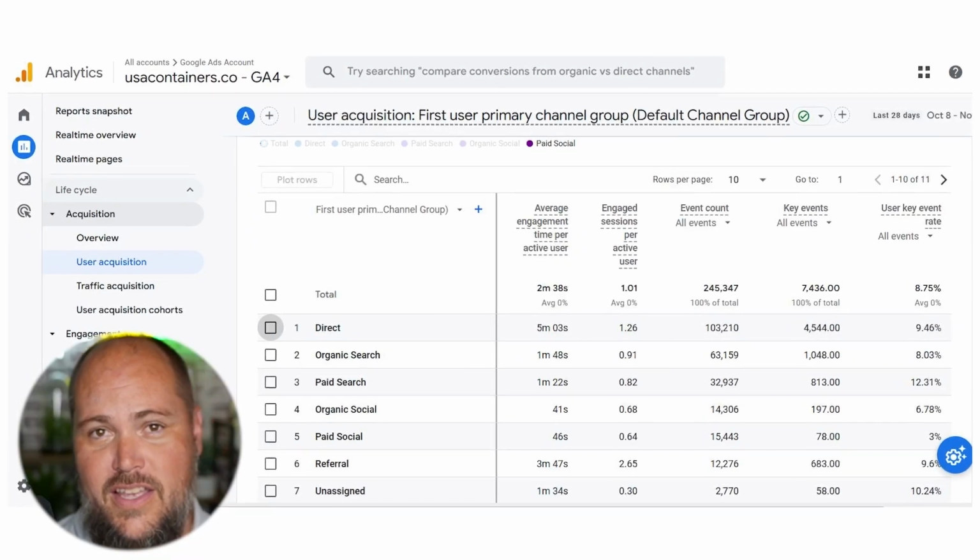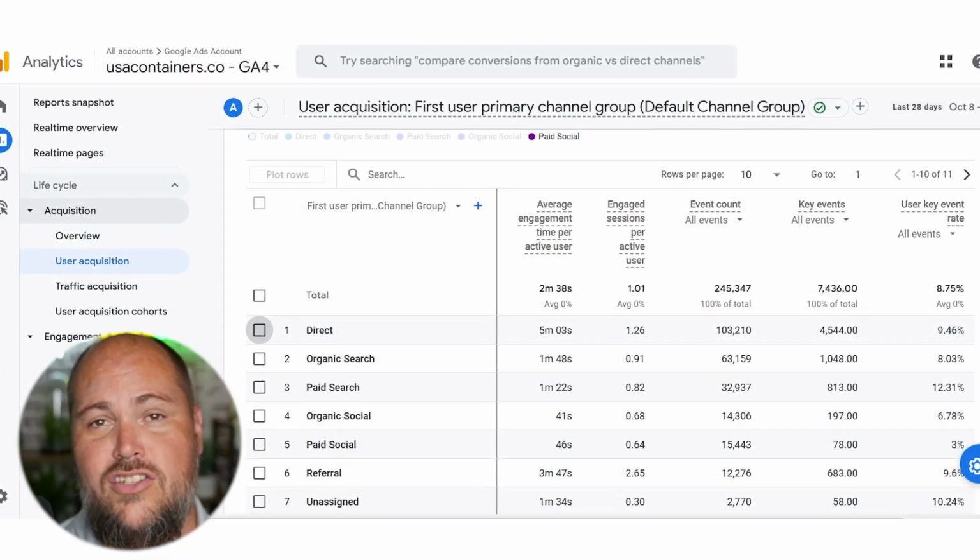The great thing about this is there's also two primary attribution methods built in, as well as a data-driven attribution model. I personally love the first touch or user attribution model because this is helping us say, hey, how are new people coming into our audience? That's great for prospecting and really getting in front of new people. Being able to report on key events or conversions for first touch or user attribution is going to help you know where to spend money on your ad campaigns, know what's working and what's not.